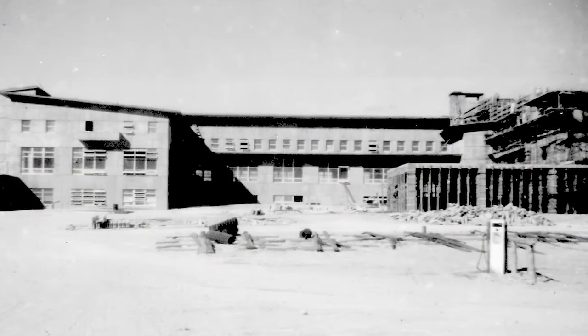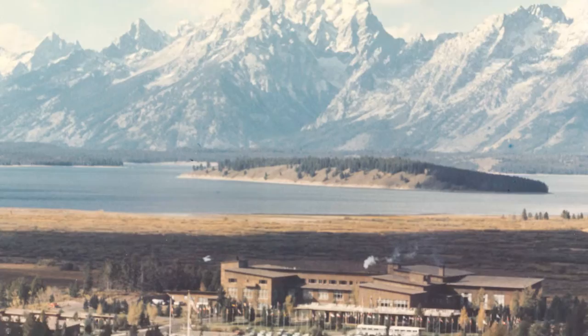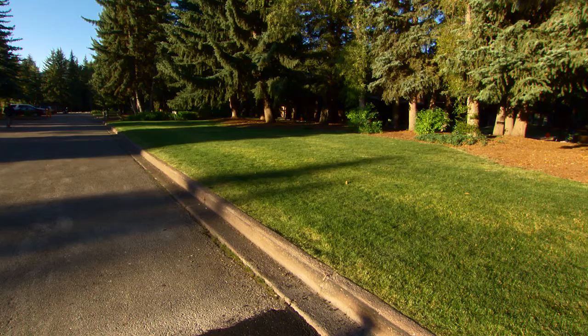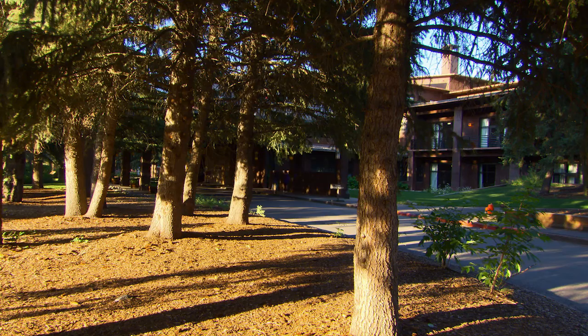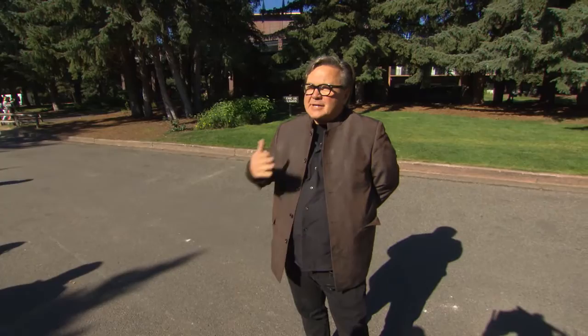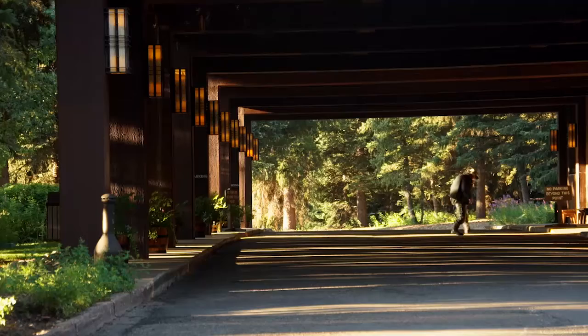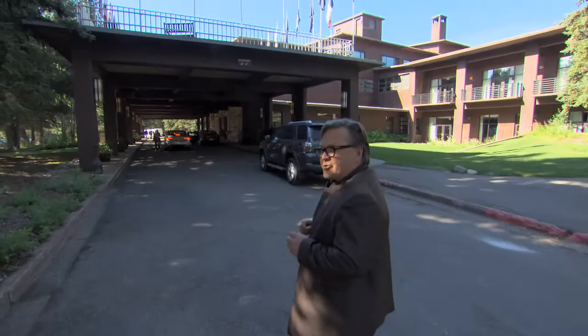Jackson Lake Lodge was designed to take the most advantage of this site without intruding on it. The mountains behind it are very tall and jagged, but the site we're on is very flat — a bench above Willow Flats, which Underwood described as billiard table flat. The building and these blocks are long horizontals, supposed to sink into the landscape so it's not competing with it. One of the remarkable things about this building is the approach — the way it lives in the landscape. When you approach from the parking area, you're in a really dense landscape; the building is almost entirely obscured, and as you approach, the story unfolds of what this entry sequence is about. The porte-cochère is a very low space, setting up the contrast as you walk through the building.